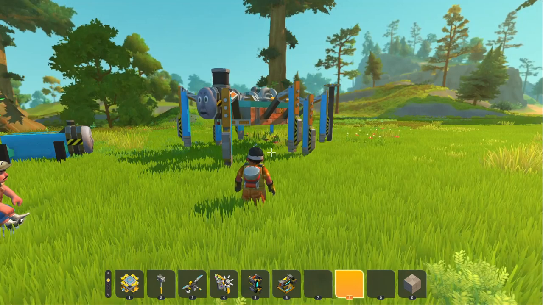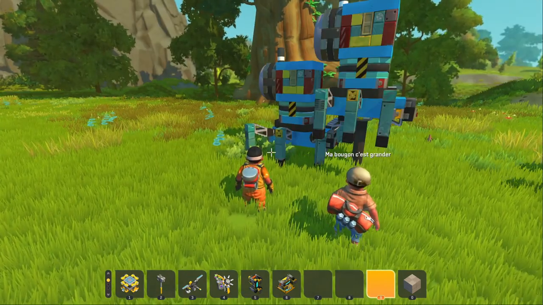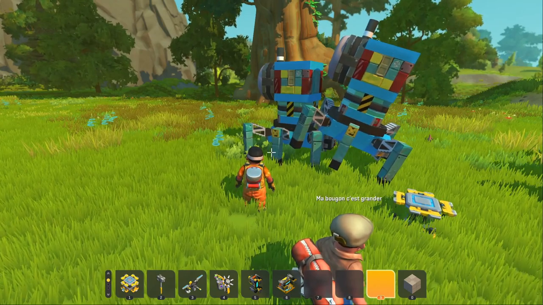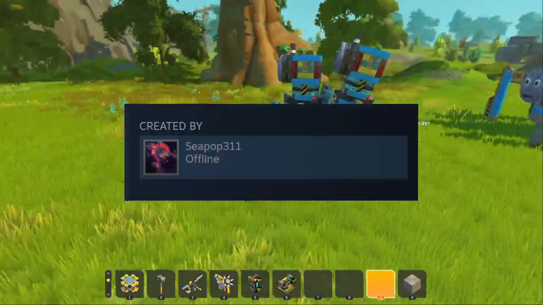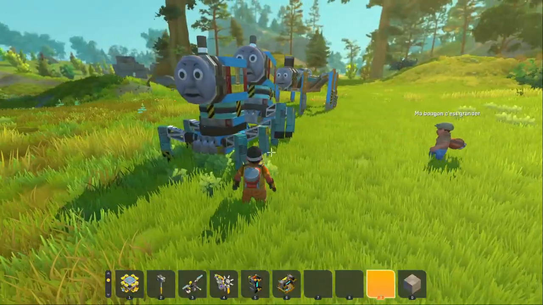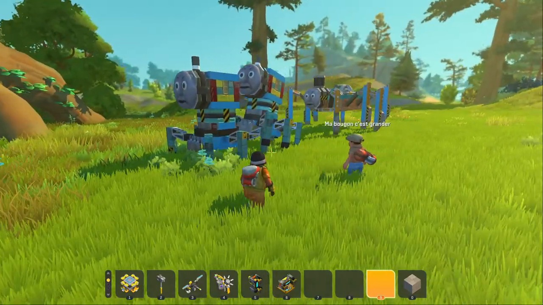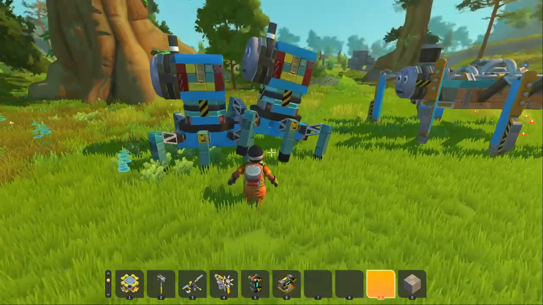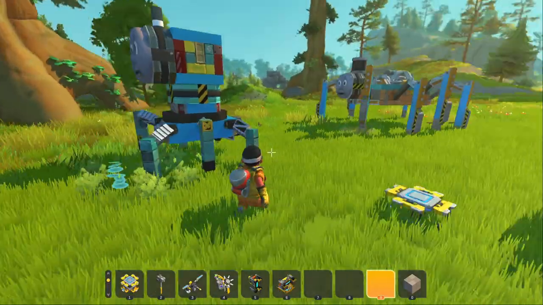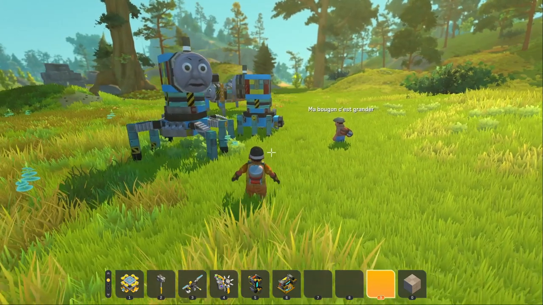We forgot to mention who it was made by. They're all made by the same person. His name is C-Pop 311. Why are they mating? Whoa! Why are they mating? It's already disturbing enough, now you have to make it even more weird. Oh, turn it on. Break it up. I think they were already turned on.